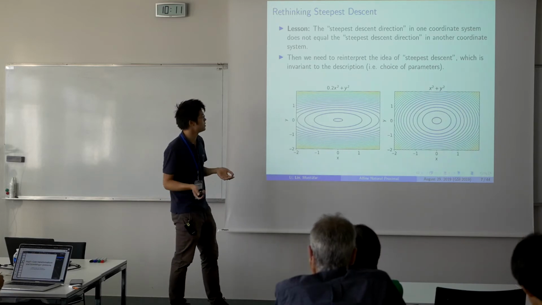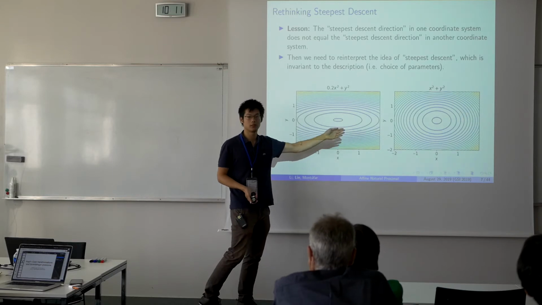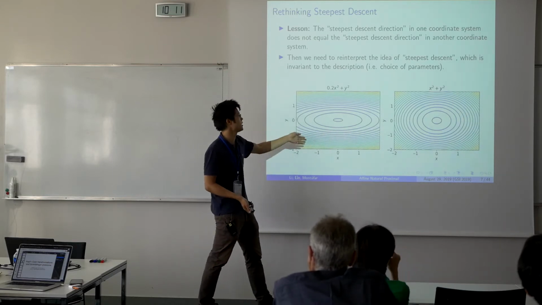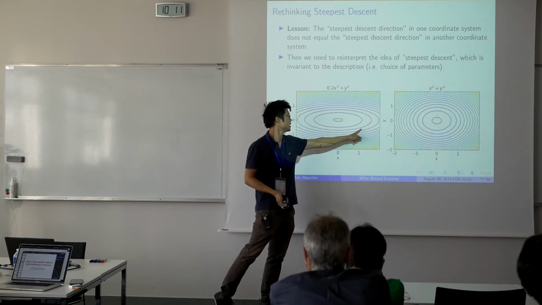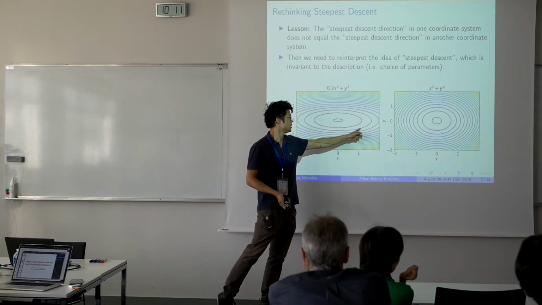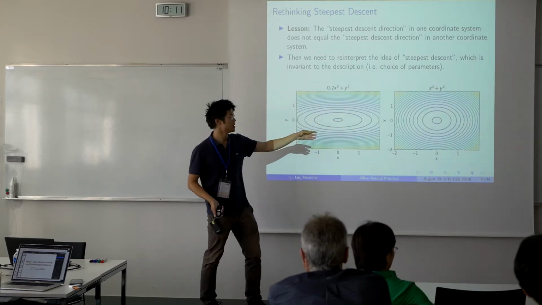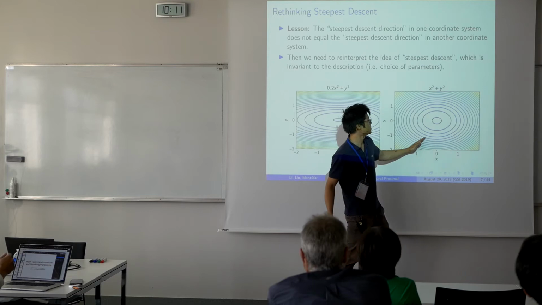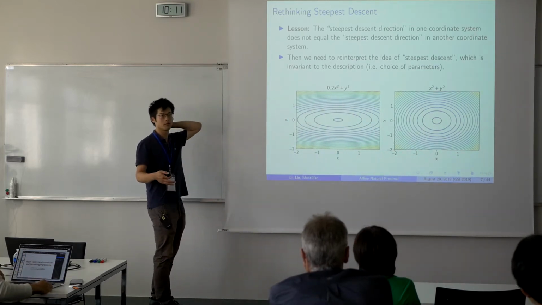Another example: you have ellipses, or just a bunch of circles, as your level sets. If you do gradient descent on ellipses, it's kind of bad, and if you take a large step, you're going to oscillate a lot. Whereas with circles you just go straight to the center. So if you reparameterize your problem, the optimization can become much easier.